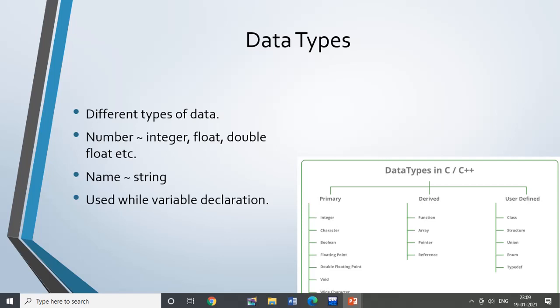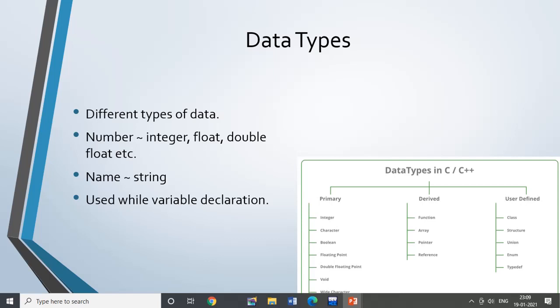A number such as 23 can be entered into C++ using the data type integer, that is int. Again, if the number is 23.256, then it should be a floating point. If there are many decimal places, then it should be a double floating point.